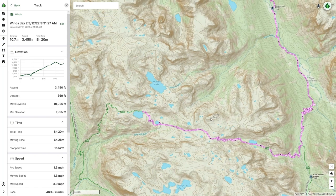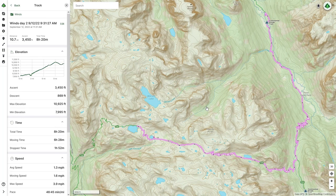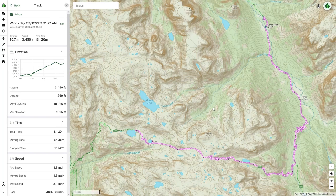By the time we got up there, I didn't take any video of the campsite, so I'm cheating a little bit. The last portion of video for this one I took in the morning on our third day when we woke up and had a chance to rest and everything. But this was our route. We'll go ahead and start the video. It was definitely a tough climb, but also very, very worth it. And had a great time. So here we go.